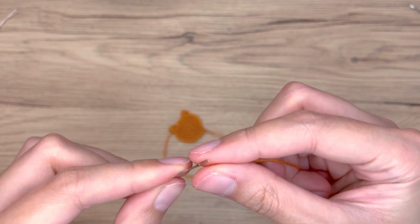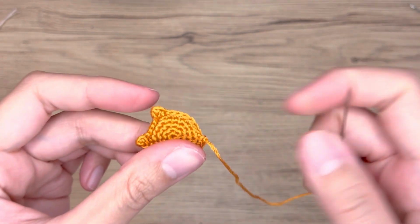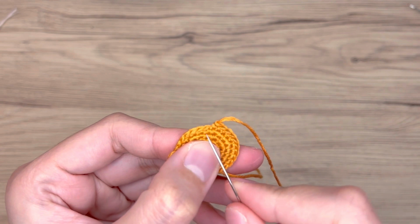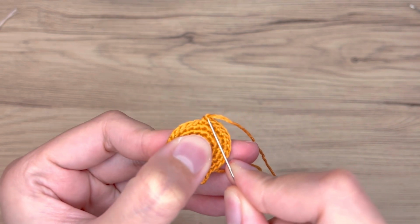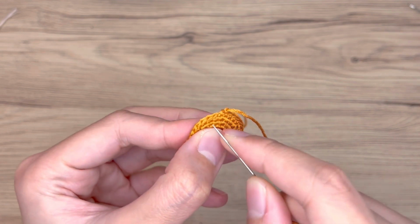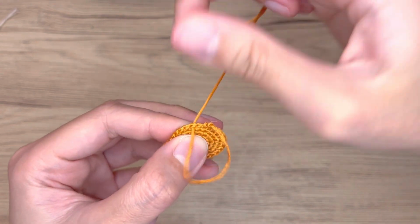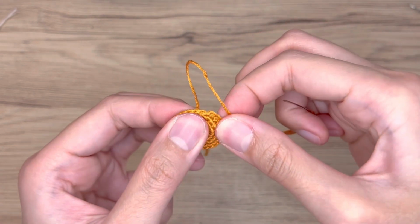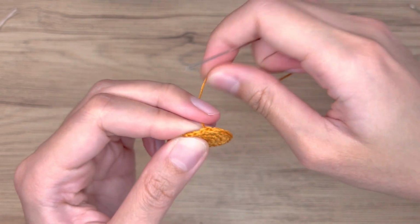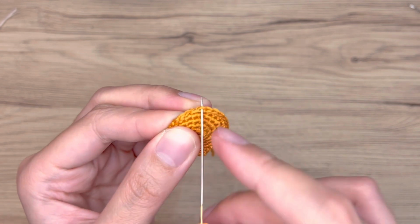Insert the tail into a needle. And as you can see here, this is the last stitch that we did. We're going to skip that next one and insert the hook in that second. Okay, just pull your needle through like that. We're trying to make sure we have like a clean edge when we finish off here. So we just pull the thread in and then insert the needle again over here through the middle.